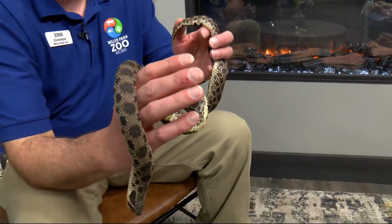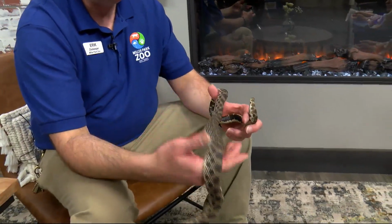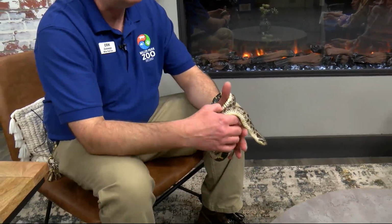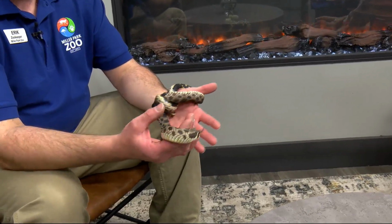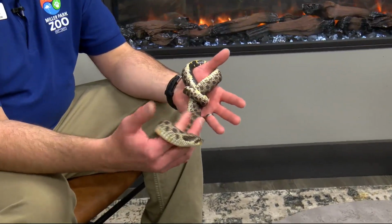Now, what's the lifespan of a snake? A hognose snake specifically. I'm not exactly sure how long they can live, but some are probably 10 to 12 years at least. When you think about when a snake is either born or hatched, it's going to be very tiny. They're going to be just little things when they first are born, and then it's going to take them quite a while to get this big. How old is our friend here? She's about 7, 7.5, somewhere in that range. Wow. Okay. So she's probably not quite middle-aged yet. She's got a ways to go.